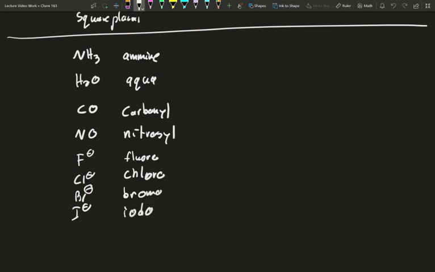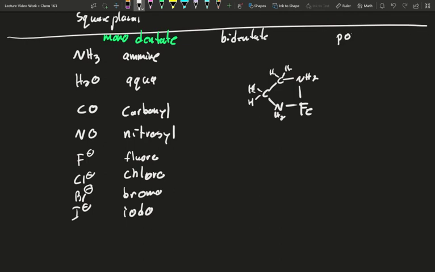All of these are under the auspices of monodentate ligands. Dentate, dental, bite. They attach once. This is because you can have molecules that have more than one nitrogen or oxygen that can attach to your metal. Ethylenediamine is a bidentate ligand. Having two different nitrogens on the molecule enables it to attach to the iron atom or any other transition metal twice. So you can also have bidentate and up to polydentate.